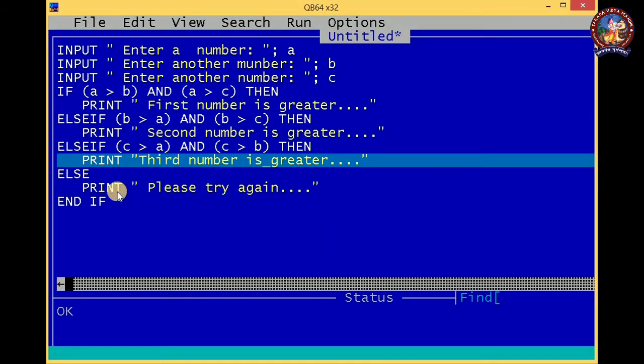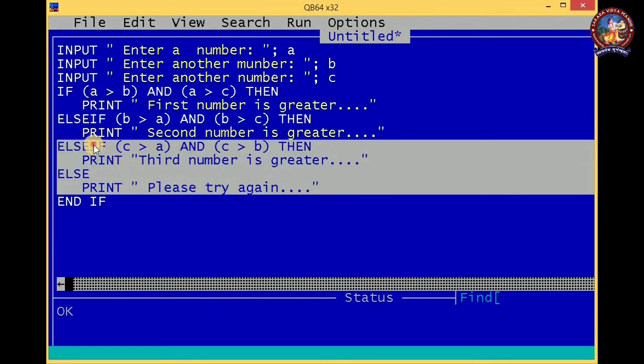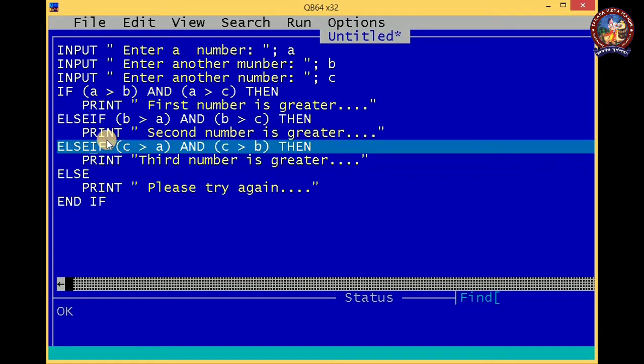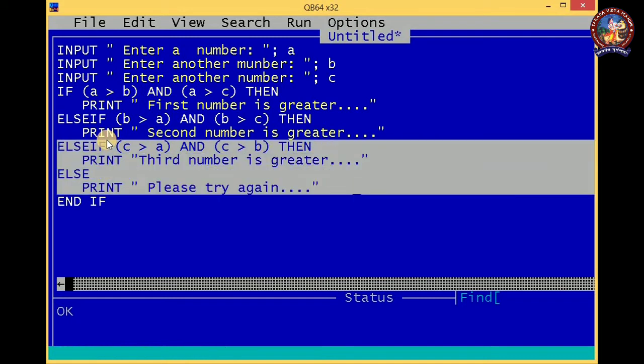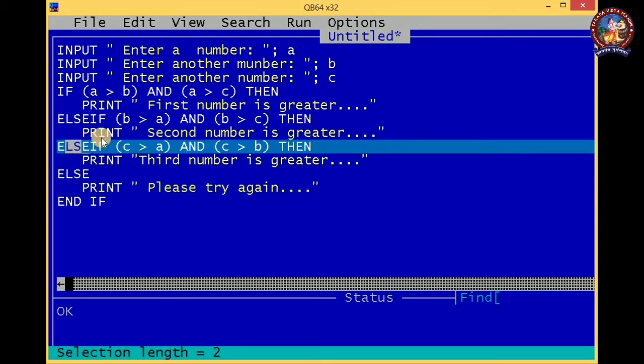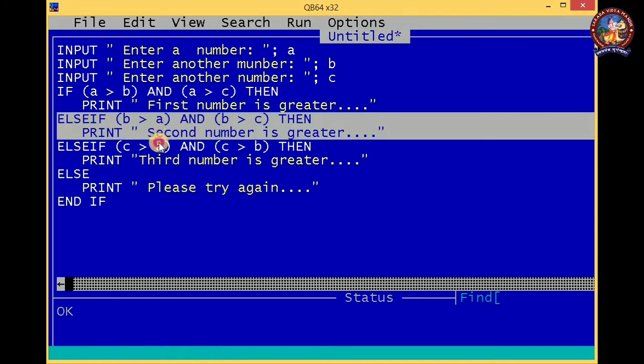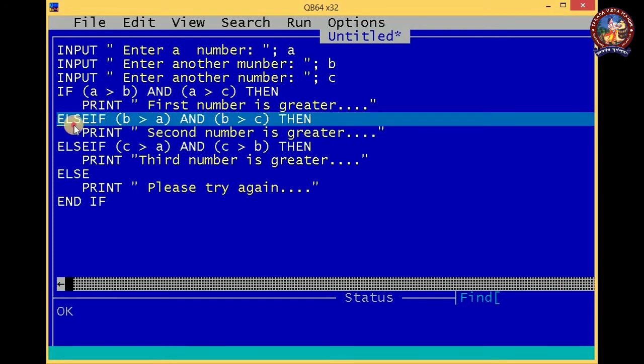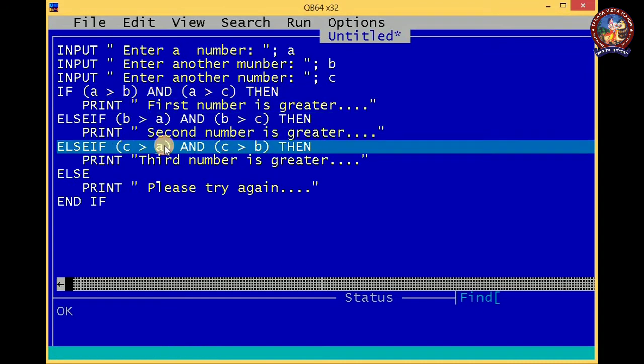Here I actually used this if statement, from this if statement to the end. You can see that this portion is an if statement written inside the else statement. Here I have used three conditions: first condition, second condition, third condition. So there are three if statements: one if statement, another if statement, another if statement. This is called the nested if statement, meaning an if inside another if.